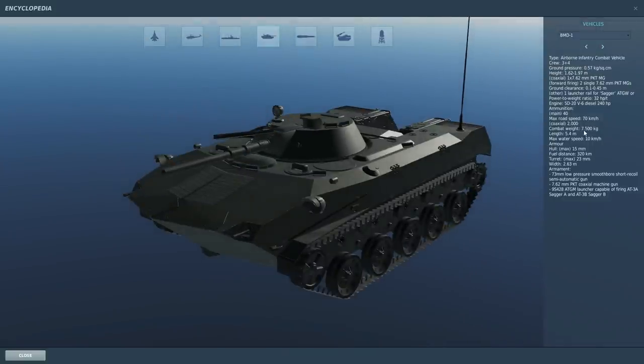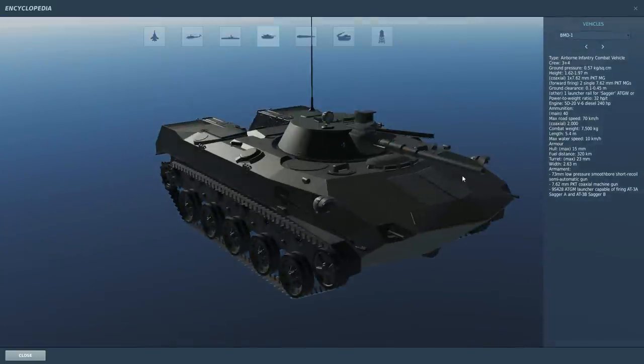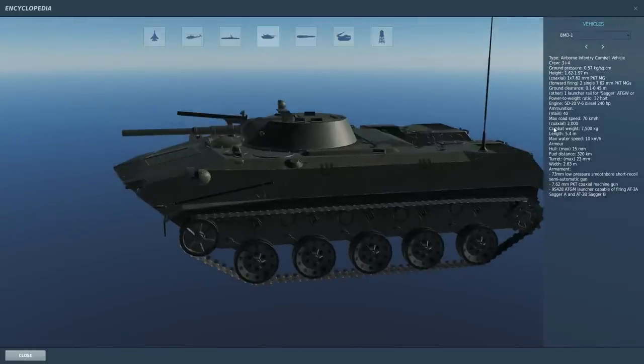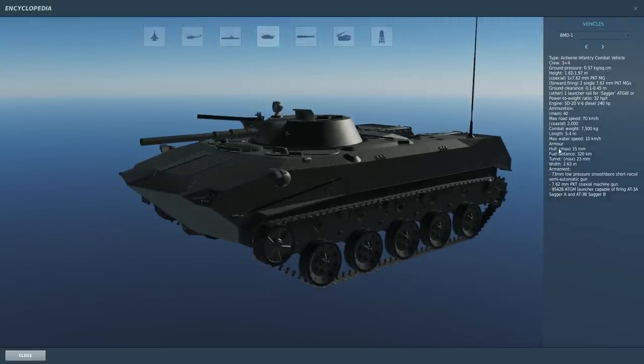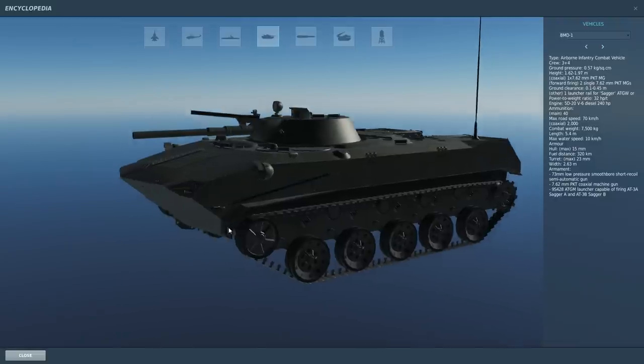Combat weight 7.5 tons, extremely light. That's a really impressive vehicle, actually, to be that light. 5.4 meters, somewhat longer than a car, or about as long as a very long car, I suppose you could say. Water max speed, so it can go in water, and 10 kilometers an hour, that's very impressive as well. All round, very impressive. Hull max 15 millimeters.